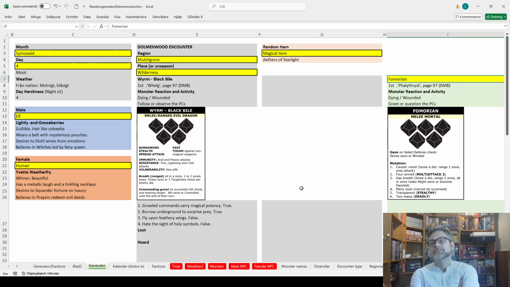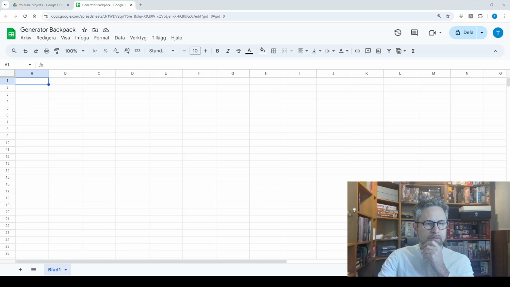Oh, I didn't show it. It also generates whether the encounter is in a lair or not, and if there is a lair, the hoard is generated with art and treasure and magical items and everything. So I can have a lot of calculations and table rows done very quickly.